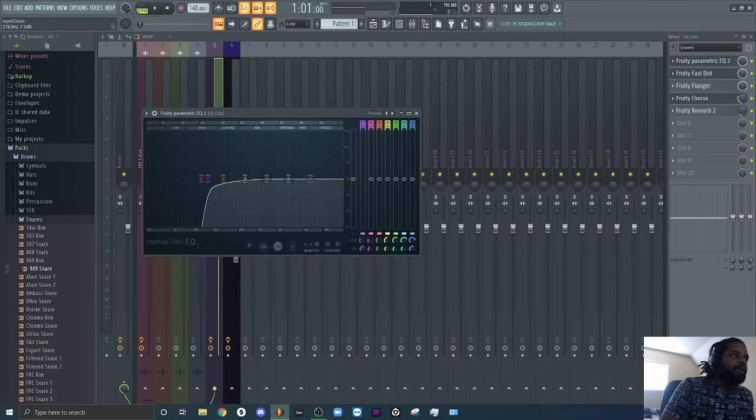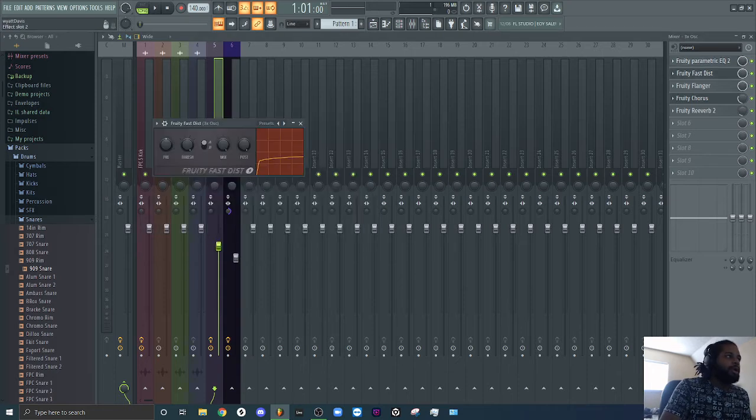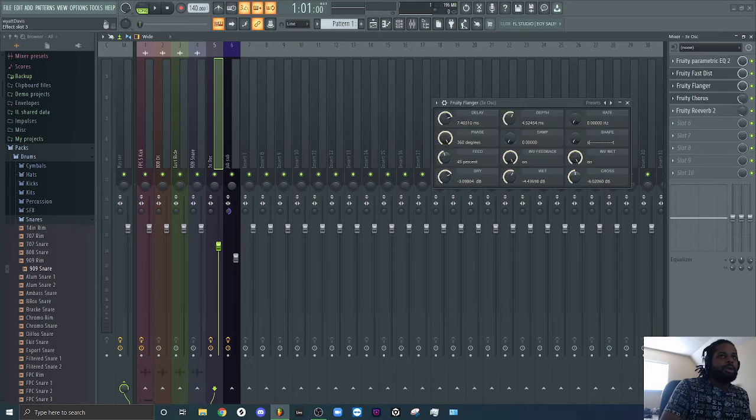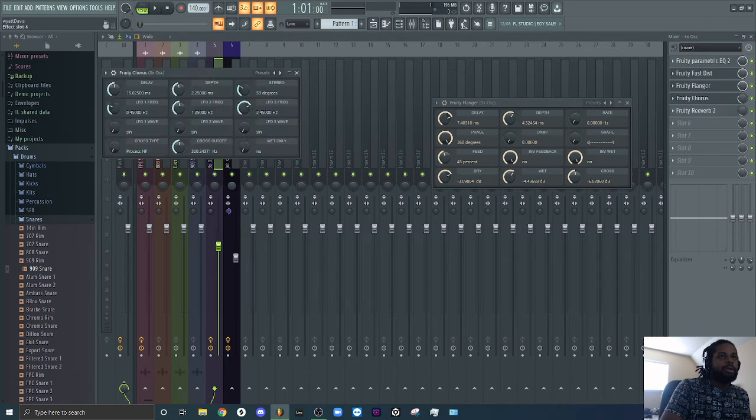I put on a few effects: a parametric EQ, where everything under 200 is cut. Then a fast distortion, just to give it a bit more of a crunch. I could probably turn this down a little bit, but whatever. I'll get to this later, because that's the main part. Then Fruity Chorus. I just played around with the presets and saw which one I liked.